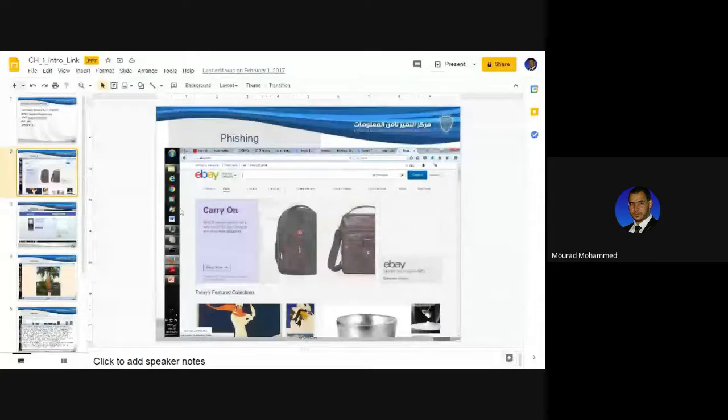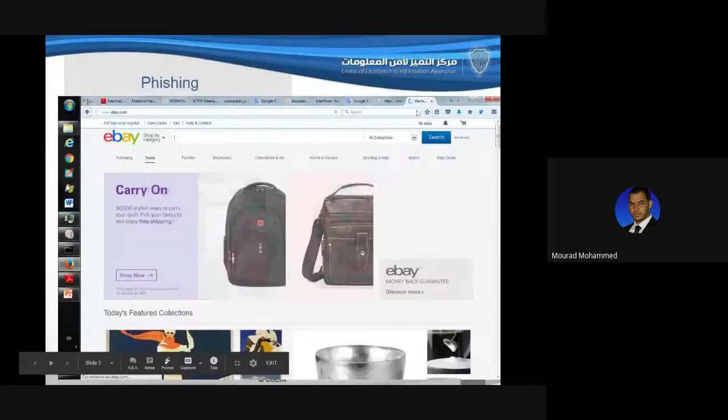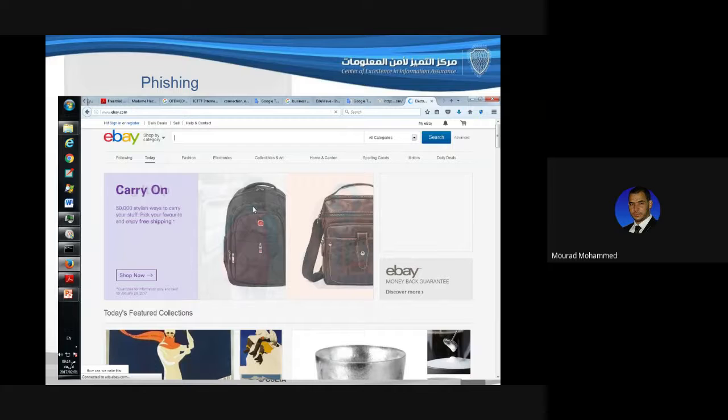So the first context I'm showing you has the title phishing. It's with PH. We know it very well. It's with a PH, not an F. In this view here, if you can visualize, I'm just going to maximize the view. In this window here, I believe that you are seeing a very normal and habitual window, which is the eBay provider. It's a C2C web application.